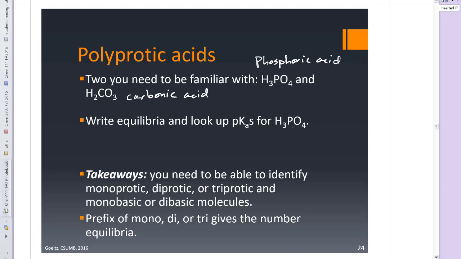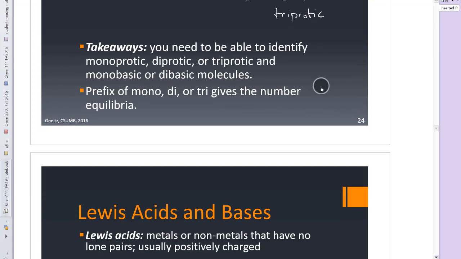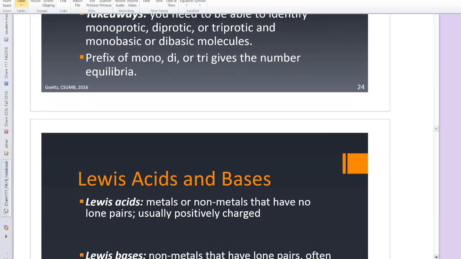What do you think H3PO4 is? That's right, this is triprotic. That means we can write three equilibria and write three pKa's or Ka's, right? Because every equilibrium will have a K, an equilibrium constant. And if I took the negative log, I would have a pKa. All right, let's make some space and do that.